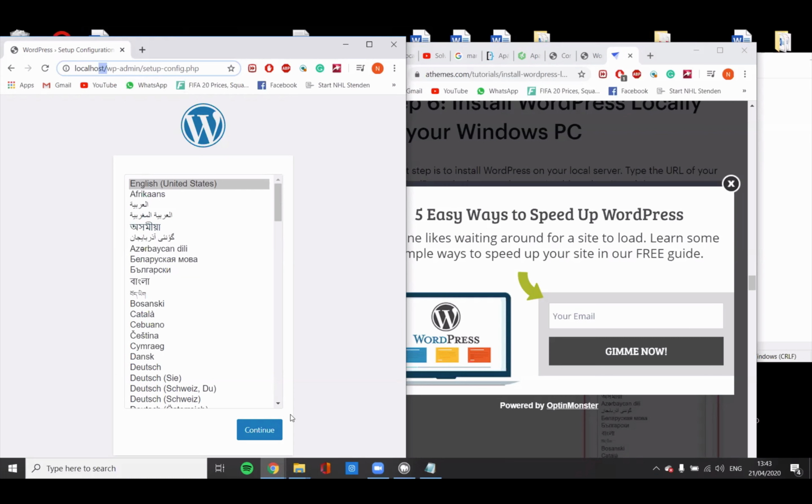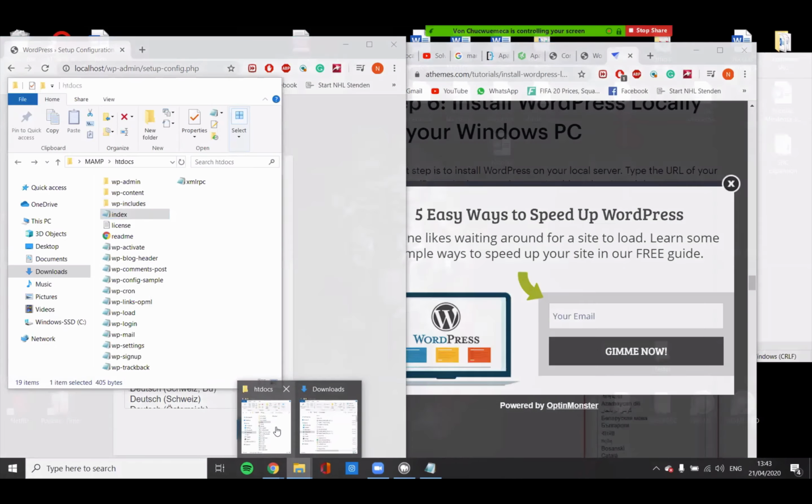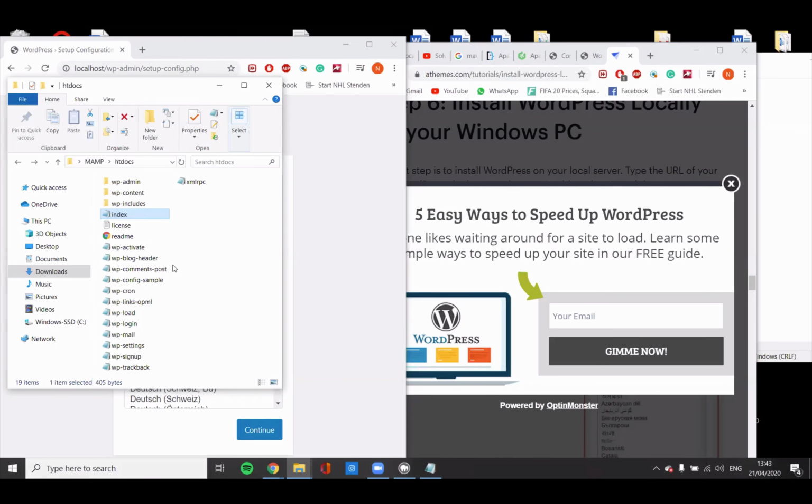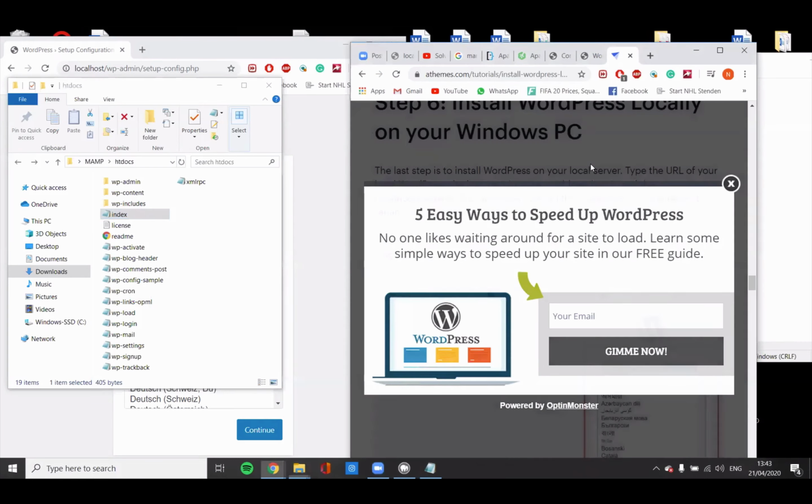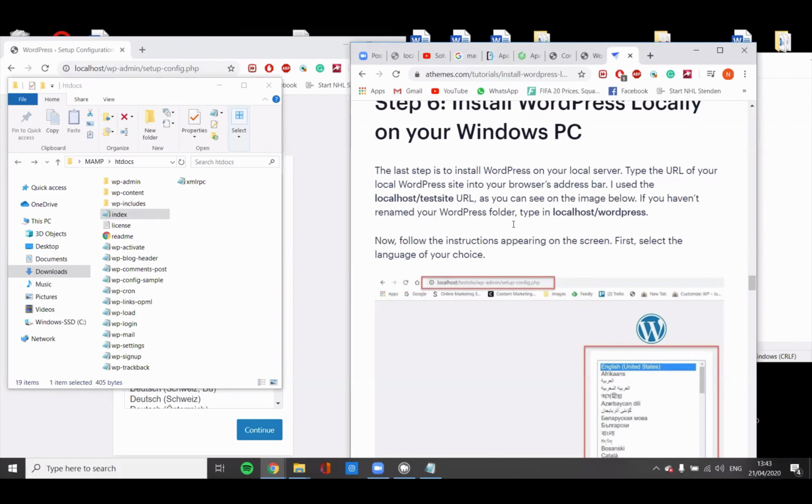Because our WordPress file is already in the htdocs, and because that's the only container that MAMP is providing us, there really isn't any need to reference the folder MAMP. And so just typing in localhost and then going straight to wp-admin brings up the configuration file. And this reference here that we found on Google helped to clarify, because I noticed that the author wasn't using MAMP, and so that's what I tried, and it worked.